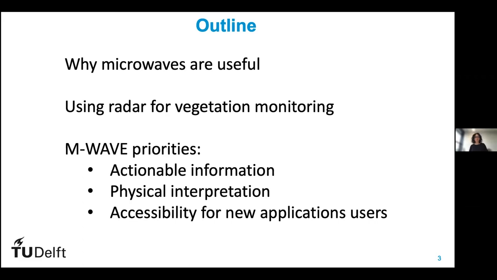The kind of story I want to tell you today is our approach to using microwaves to monitor vegetation, and I think we have three core ideas. The first is that we try to produce actionable information. It's not so much about retrieving a single variable like soil moisture or leaf area index and improving that retrieval, but really about asking users what information they need for a certain application, then looking at radar signatures to see how we can extract that. The second thing we do a lot is physical interpretation. This becomes really necessary because we're able to observe things we could never observe before, and some of the models and assumptions we use are constantly being questioned.